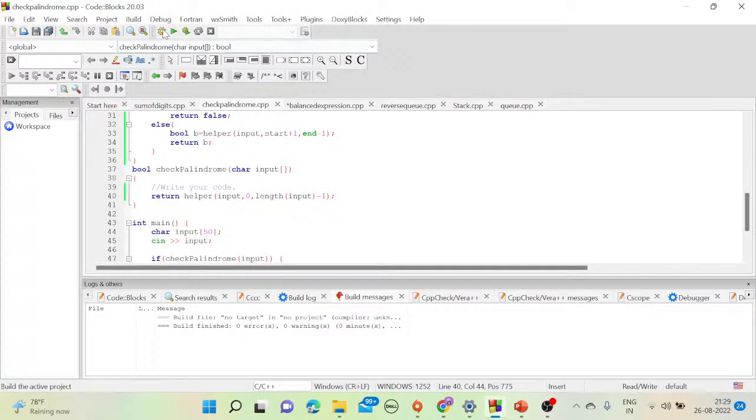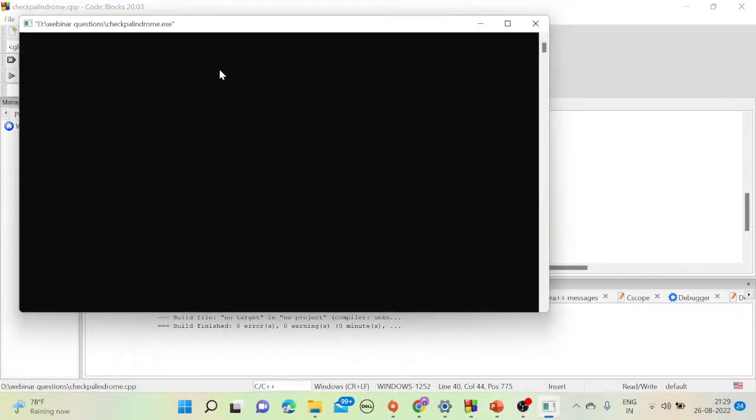Let us use another input, something which is not a palindrome. Let's give the word samurai, and it returns false. So this shows that our code is working perfectly.